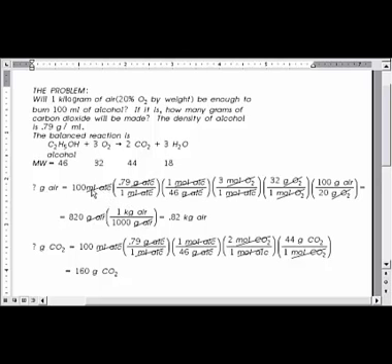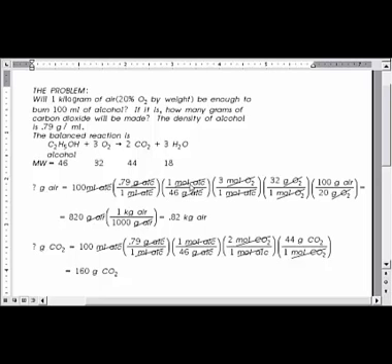Alright, so I change first the milliliters of alcohol into grams of alcohol using the density, and then I remember what these molecular weights always let me do. They always allow the moles of a substance to be changed into grams of that substance, or the other way around. So in this case, I need to cancel the units of grams of alcohol and convert it into moles. So I'm using the molecular weight of alcohol.